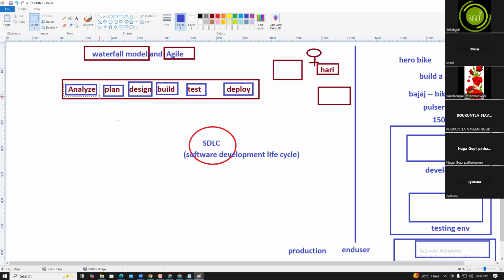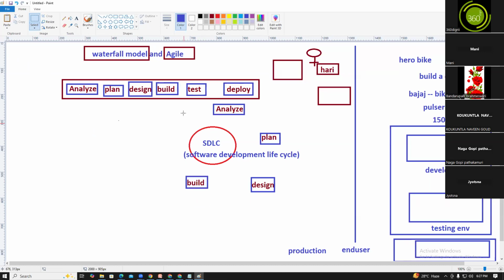What are the stages, guys? The first one is analysis. The second one is plan. The third one is design. The fourth one is build.